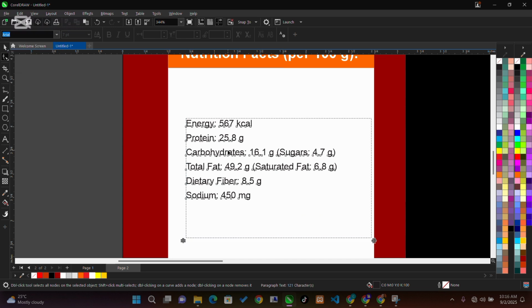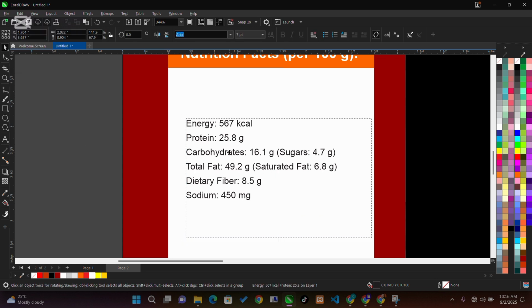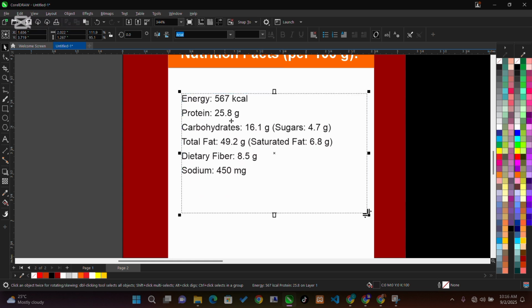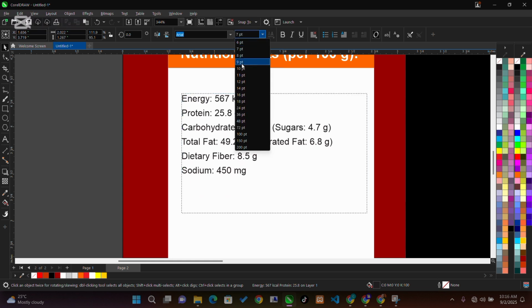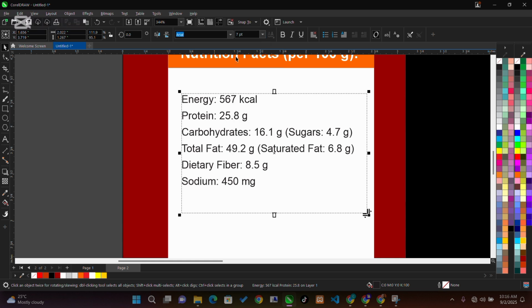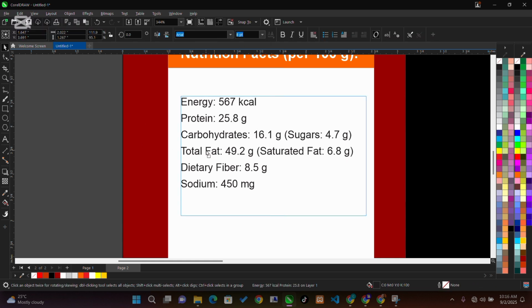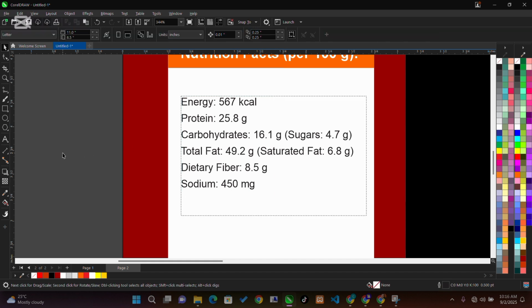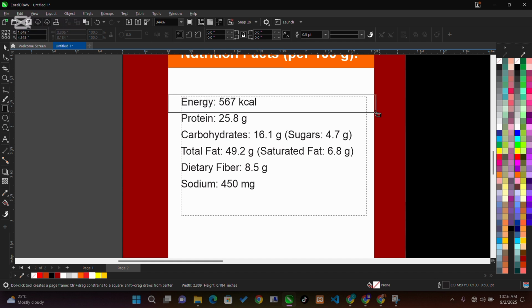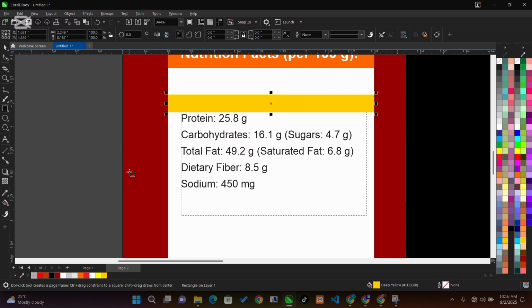Okay, so see what we are trying to do here. I'm going to increase the fonts to, let's say, 8. Okay, for readability, let's increase it to 8. Wow, this is great. So this time around, what you are going to do is add some borders around it. So let's use these borders around it.